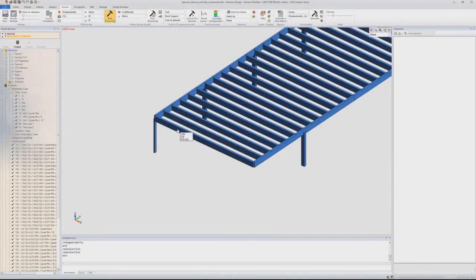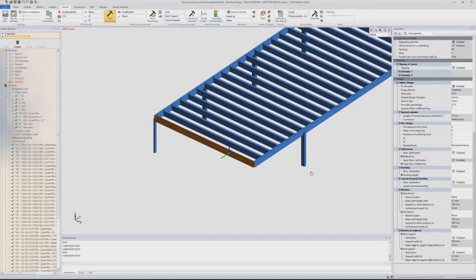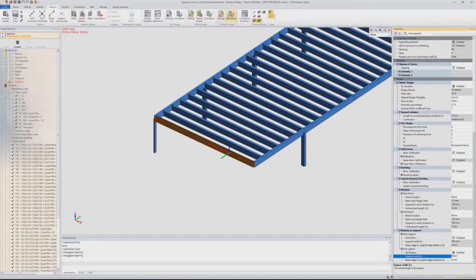And if I were to activate this bearing verification for this beam at the end of the member, I would activate this option there, define a support width of, let's say, 50 millimeters with no overhang, and then run the timber design.